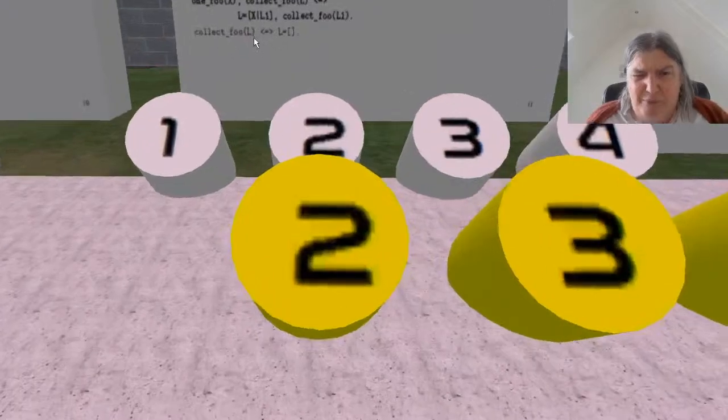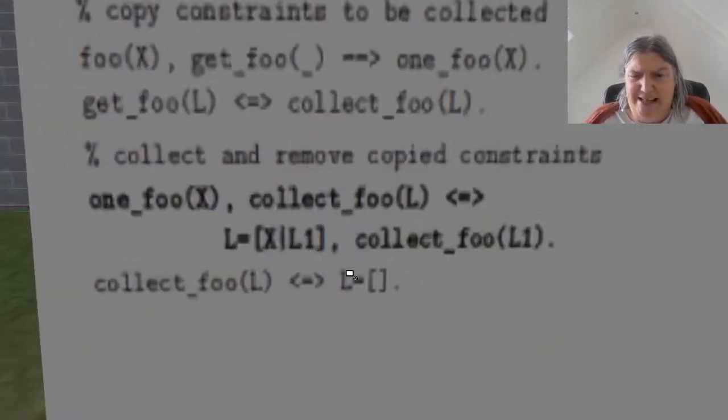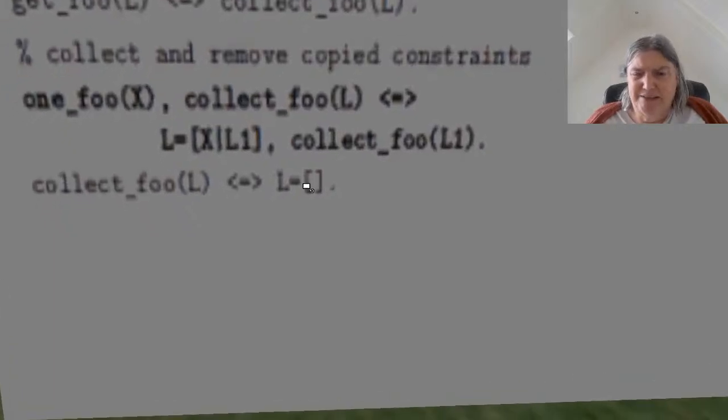But we've got a little bit of Prolog in the right hand side this time. So we get rid of one foo and we get rid of collect foo. But the new collect foo we make is going to pass the tail of the list. This is going to be a difference list or a whole list.